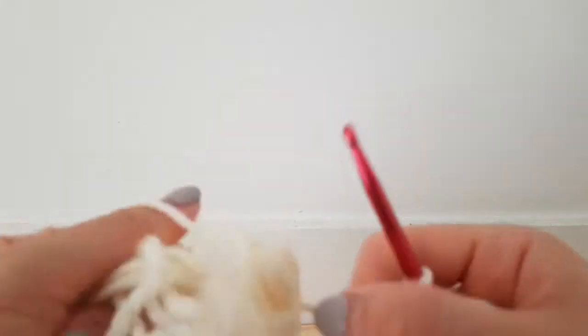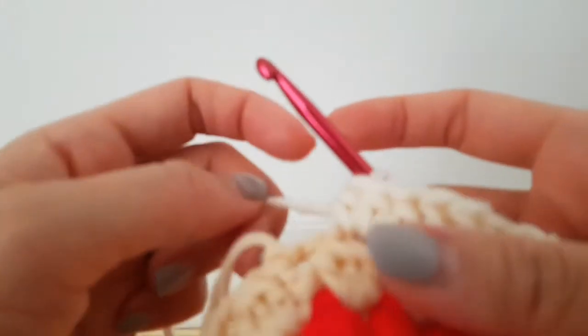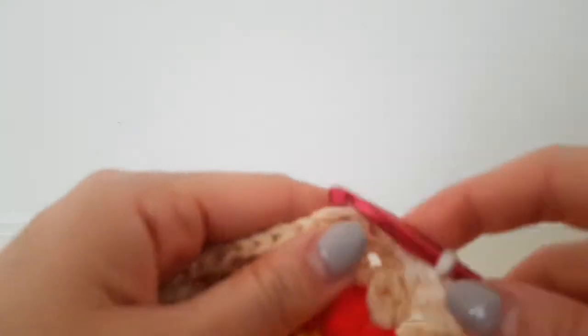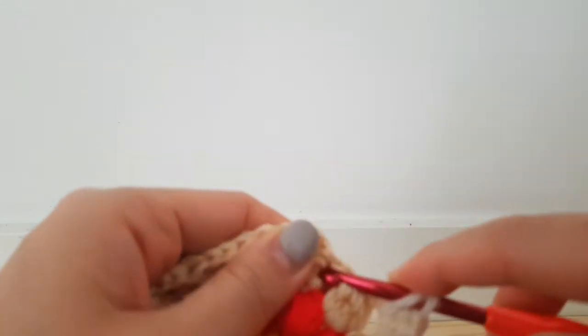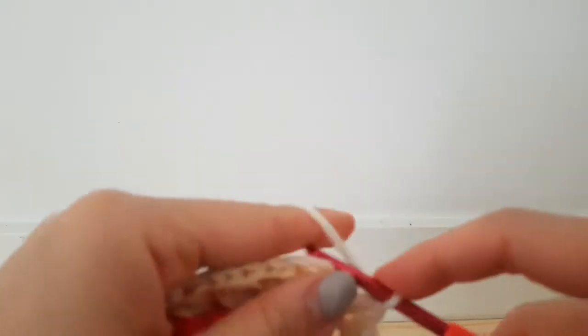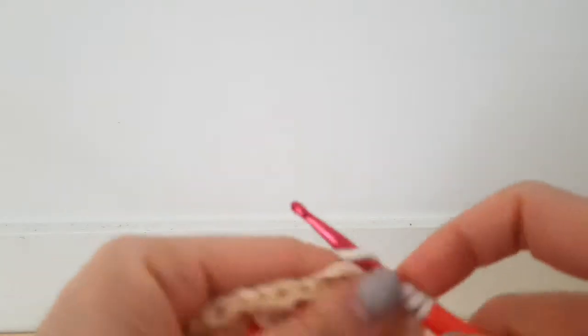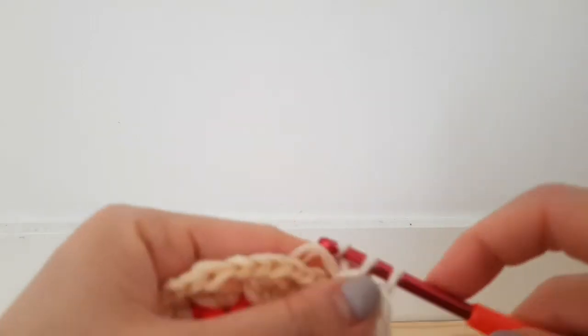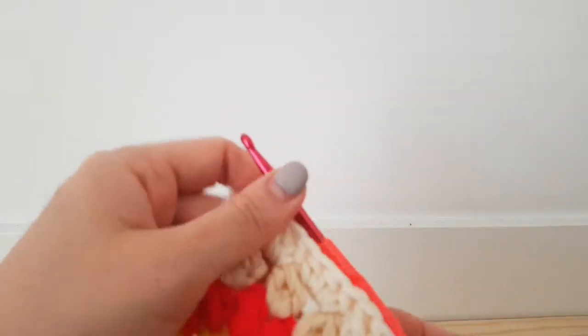Oh, what happened here? The yarn is knotty. So under the next one, we have to make three double crochet. One, yarn over, pull through two, pull through two, and the third one, pull through two. So you see it's getting like a straight line.